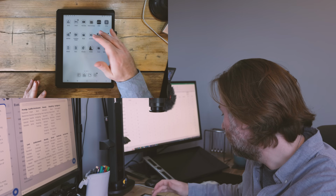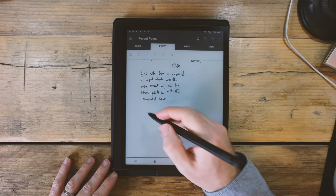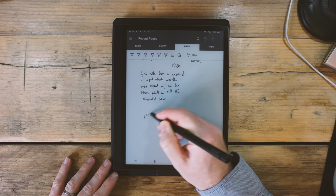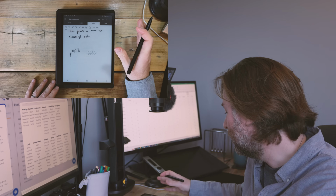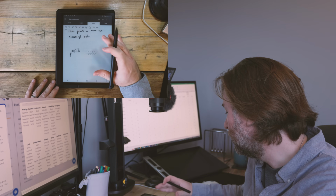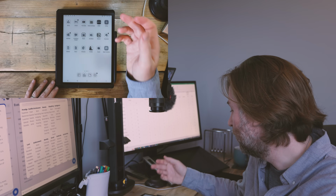Some apps do work better than others. For instance, OneNote is now working better. It still seems to do this thing where it prints into the device after you've written it. But I think you can absolutely live with this if you need to use OneNote. I think this is now a good integration. And Word works really well too.